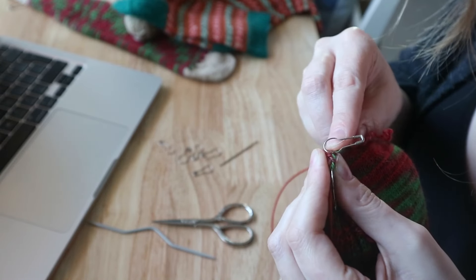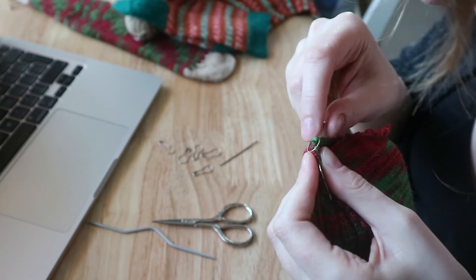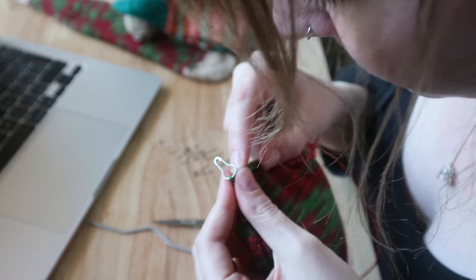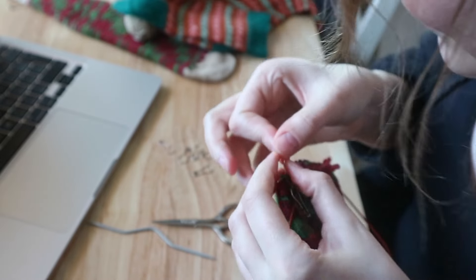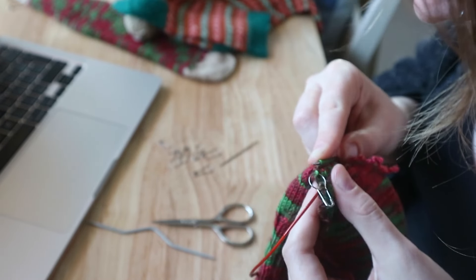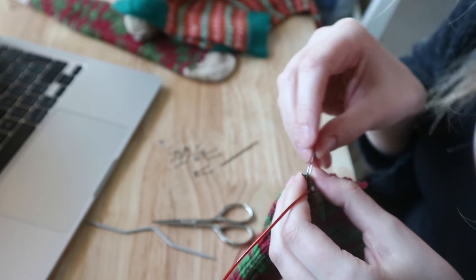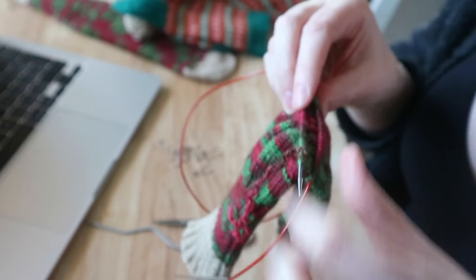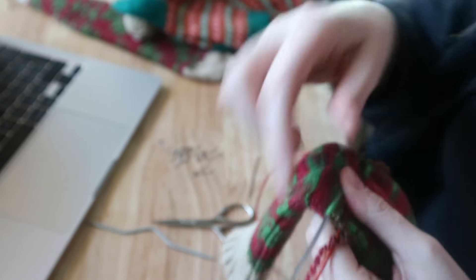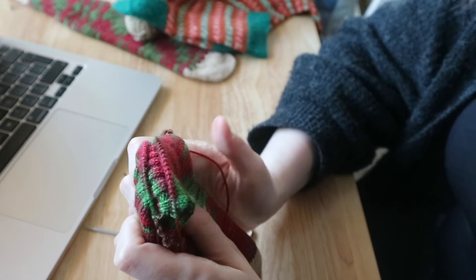These are just the stitches where I picked up the row below instead of the correct row — sometimes I can be a bit dopey like that. So I'm just going to pick them up properly now. This actually wasn't as bad as I thought it was going to be. I've made this little error and that's okay, but the proof is in the pudding. I mean, let me not jinx it. I cannot believe I've done this — there is a gaping hole in my knitting. Honestly, I think I might need a magnum.